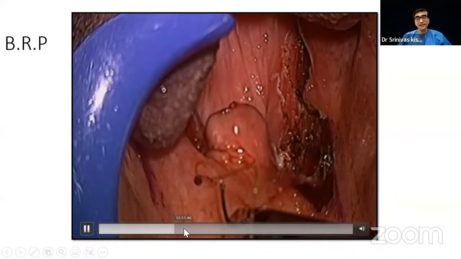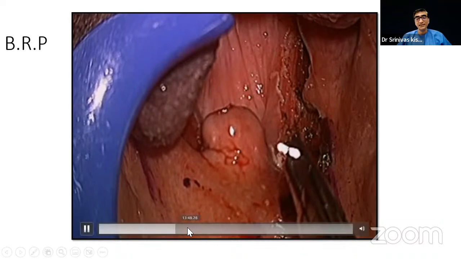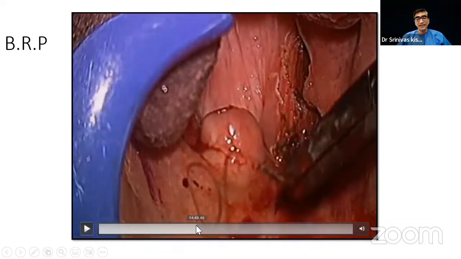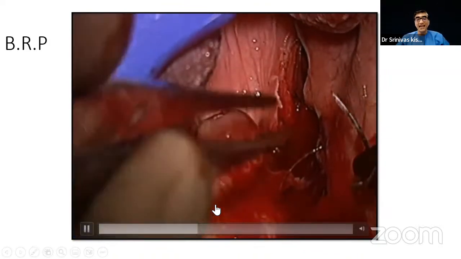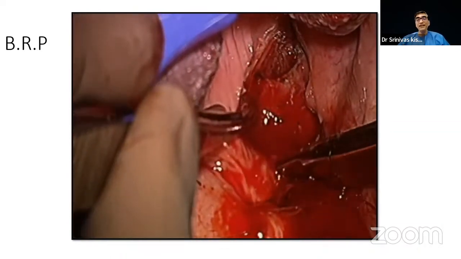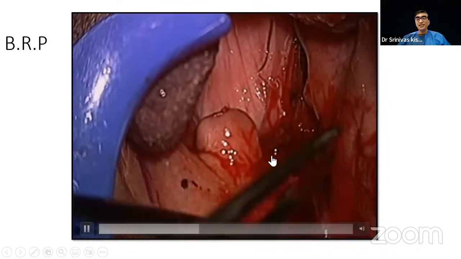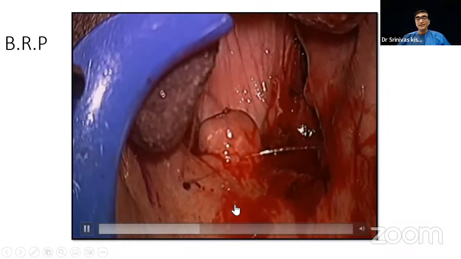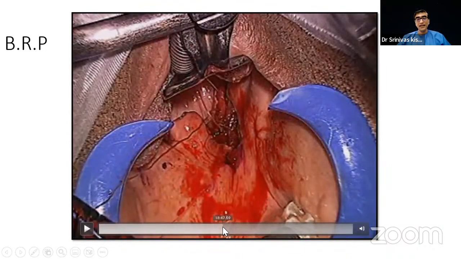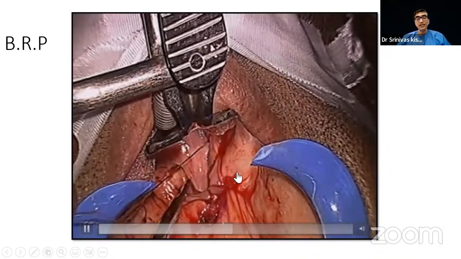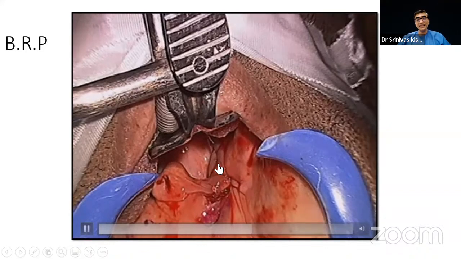And then you start off with the suture now. Your entry and you exit at the same point. This is not rocket science. Anybody can do this. It's fairly simple. The most important thing is the tug. You want to keep tugging with every pull. Make sure that you don't button out into the mucosa. And once you keep pulling it, this is how you get a complete closure. And you can see how beautifully these things have completely closed.